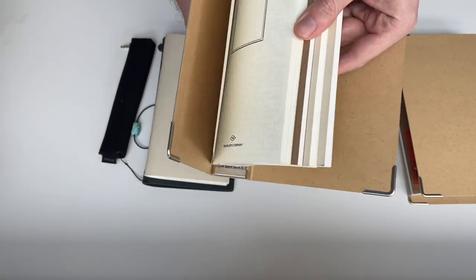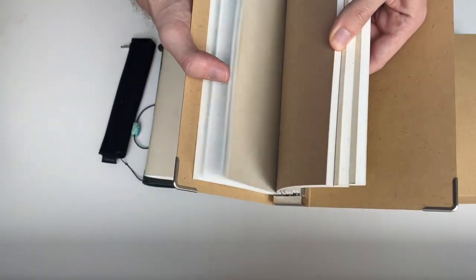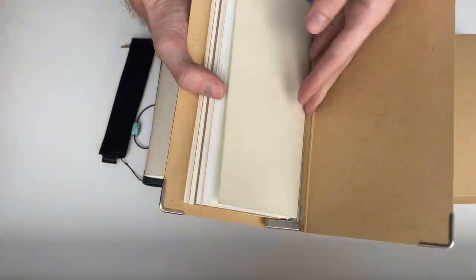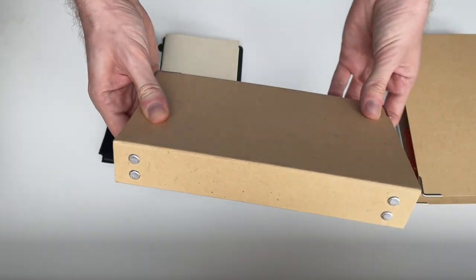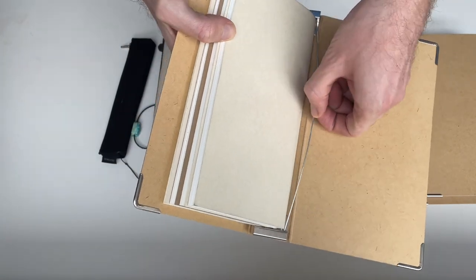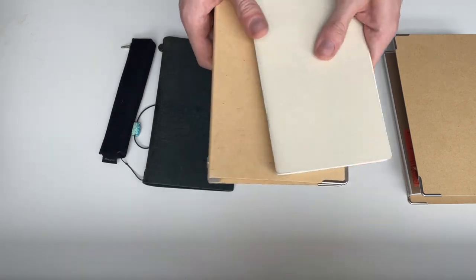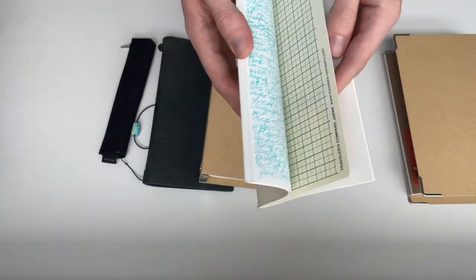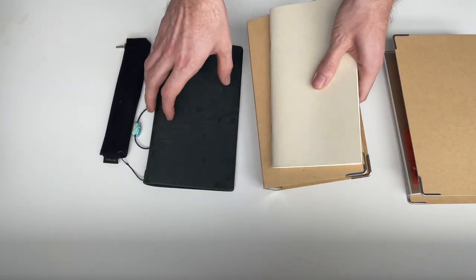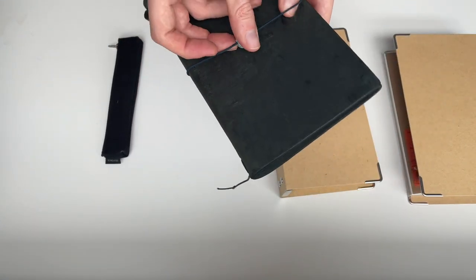I started at the beginning of the year — the first entry was the 21st of March — and I've done it for basically the entire year, which was absolutely wonderful. I'm archiving it in the Travelers Notebook binder, which has five little metal parts to archive the books away. This last insert of the year is the Travelers Notebook lightweight paper insert, which is super thin and works really nicely with my fountain pen.